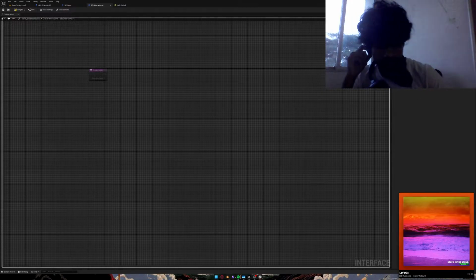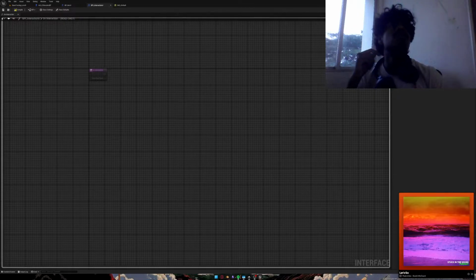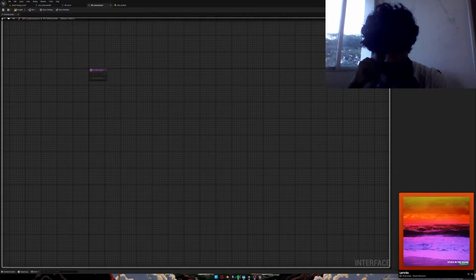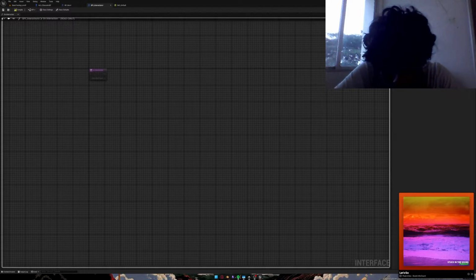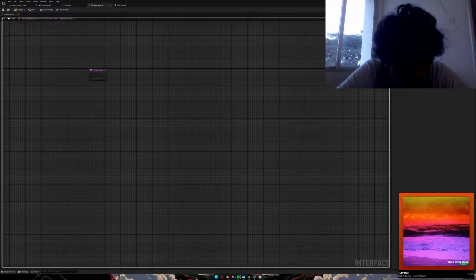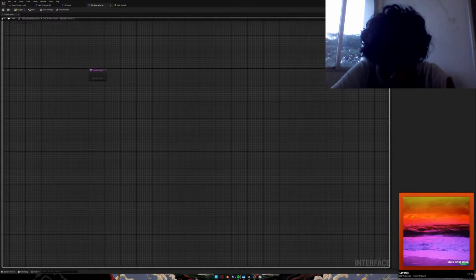That way you can get a reference to your player that we're interacting with, and that's actually really useful as we'll see. Now for demonstration purposes, I'm also going to create another function, and I'm going to call it is interact. And this time we're going to give it an output. It's going to be a boolean, and we're going to name it boolean interact.